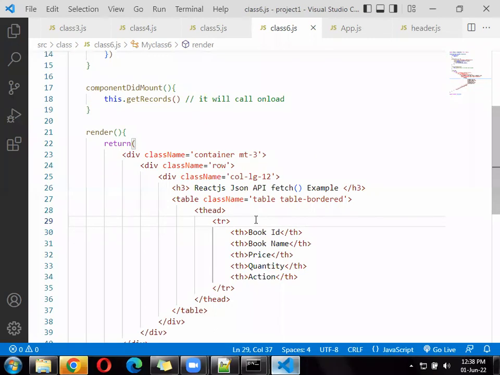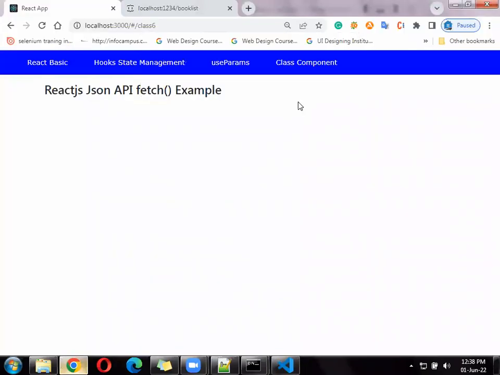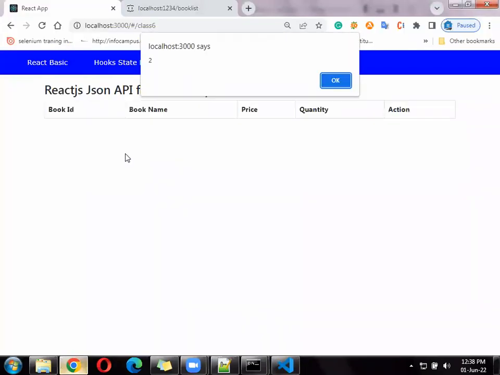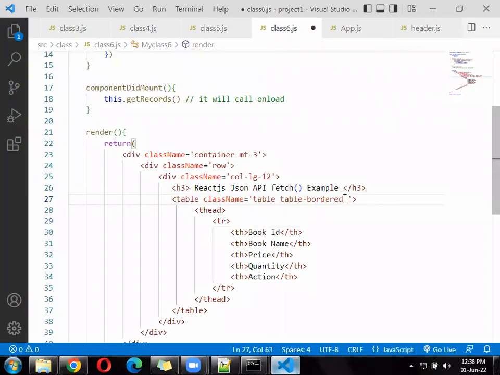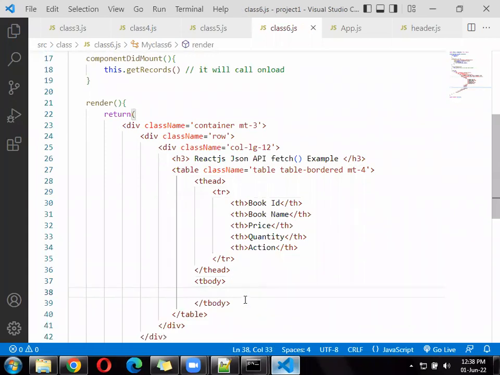Check now. This should come here. The table heading should appear. Now under this table heading, as I have written before, go here, use the tbody and display the book ID, name, price and quantity.